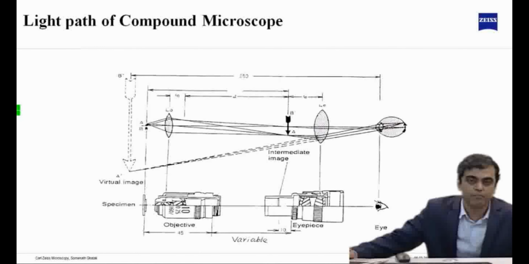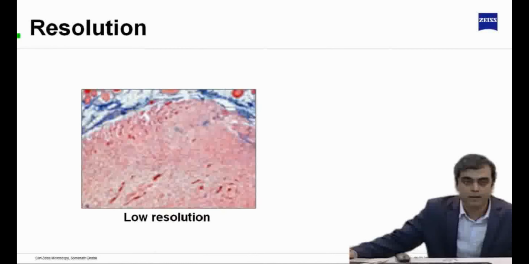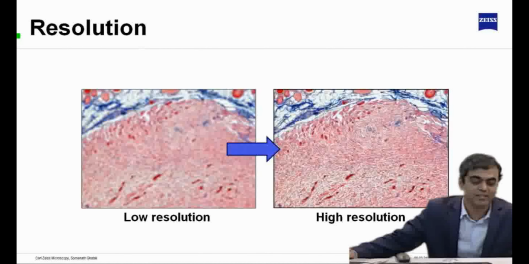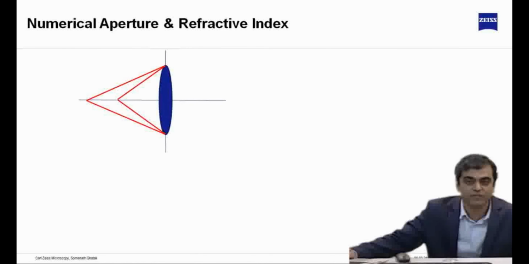Going back to the basic schematic diagram of a compound light microscope, as you can see here, just using two objectives and the eyepiece lenses, the entire magnification of a virtually inverted magnified image is done. Keeping this schematic diagram at the back of your mind, you can calculate the magnification, or to what extent you can magnify your sample. A magnified sample which is not resolved, again, has to be resolved. Otherwise it has a lot of information which you cannot decipher.